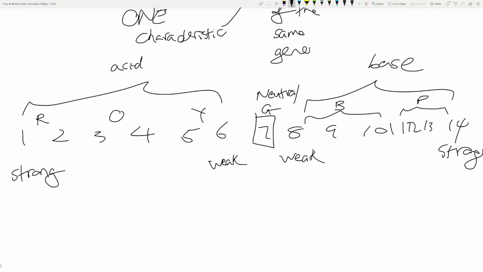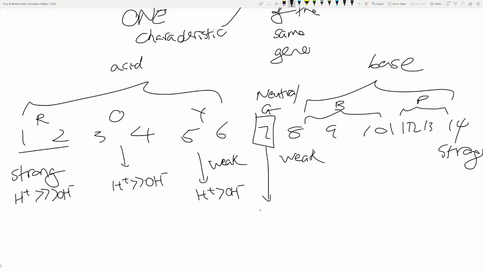And then if you're going for the higher, more important one, like say right now 1 to 2 pH is strong, you have lots of H plus or your OH minus. And then 3 to 4 you have some, you still have more H plus, but not as much. 5 and 6 you only have a little bit more H plus compared to OH minus. At pH 7 you have an equal amount. At 8 to 9 to 10 you have more OH minus compared to H plus. And then at 12 to 14 you have a lot more OH minus compared to H plus.